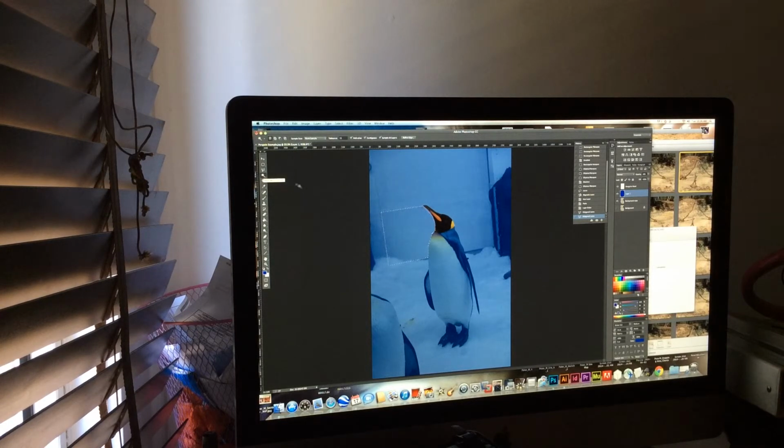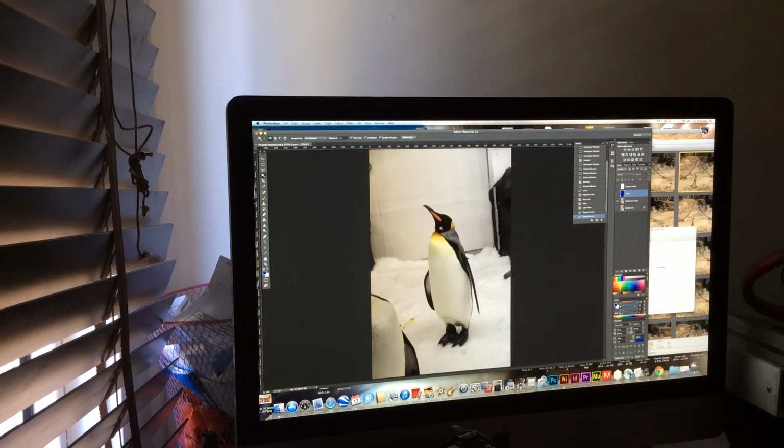Now the next tool in the palette here, this is the last selection tool. This is called the Magic Wand tool. The way the Magic Wand tool works is when you click the Magic Wand onto a pixel, it will look for all the pixels next to it that are similar in color value to that pixel. So I'll click on this black area and it's picked all the other pixels next to that black pixel which are similar in color. If I click on this orange part, again it's picked all of the pixels next to it which are similar to the value of that pixel that I clicked on.